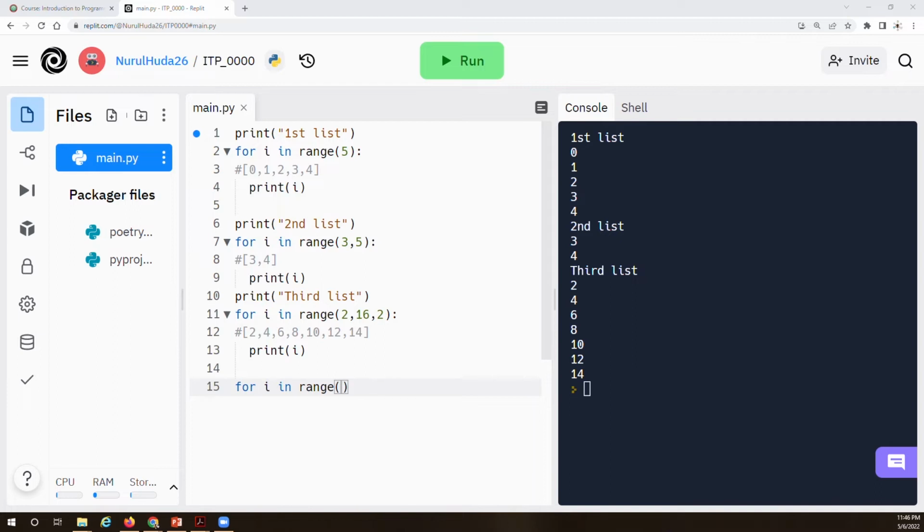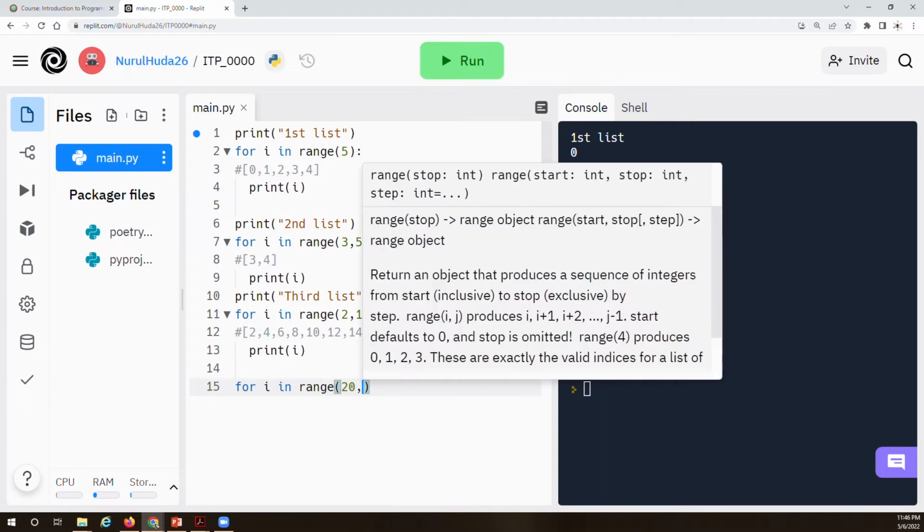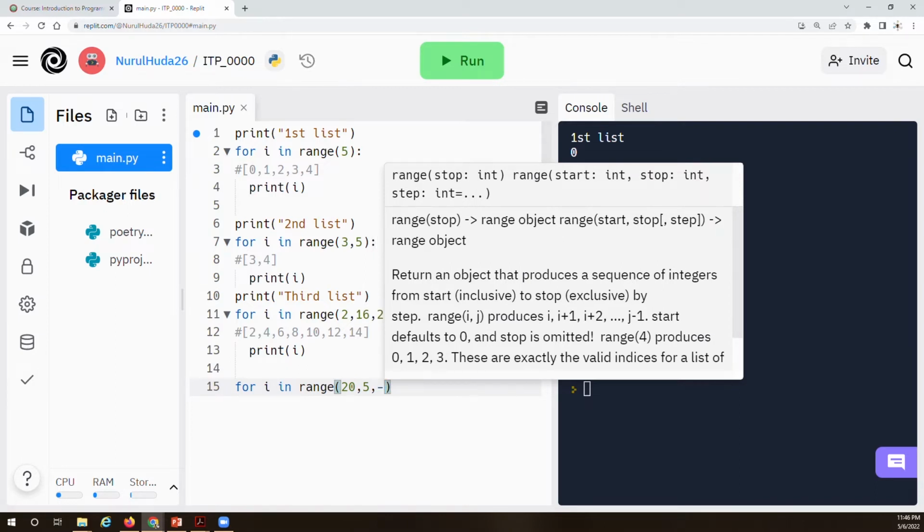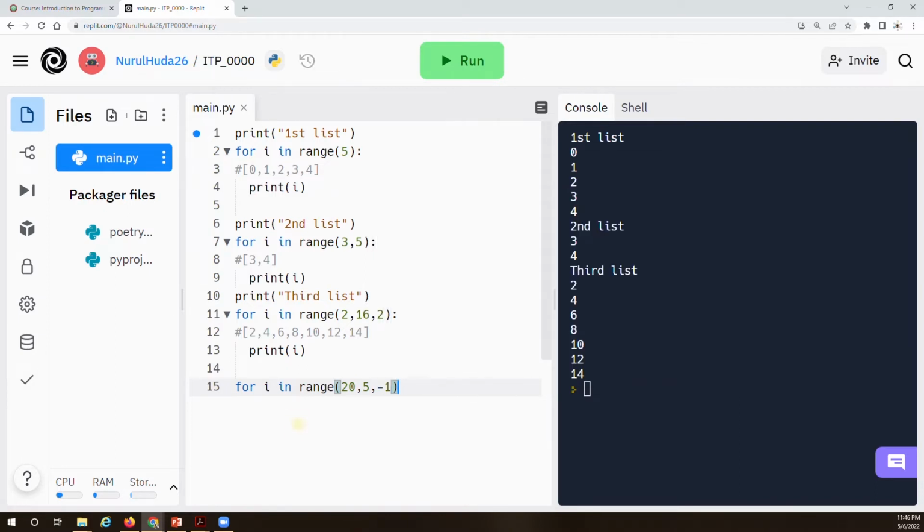So let's say the start is 20, and then stops at 5, but goes by -1. So it will start from 20 and then 19, 18, it will come up to 6. 5 is not included. We can also do by -2, -3. When we have a minus, the start should be larger and the stop should be smaller.